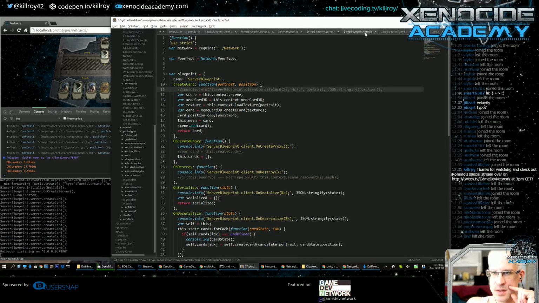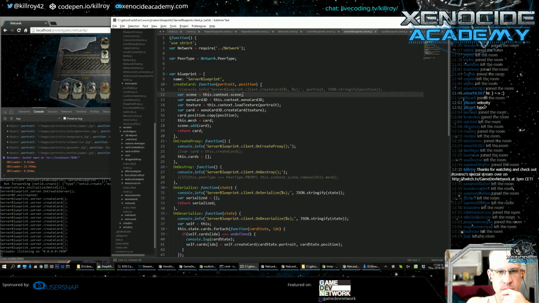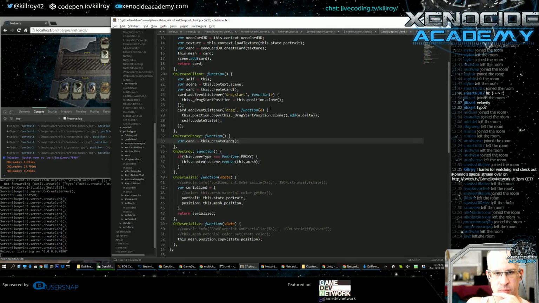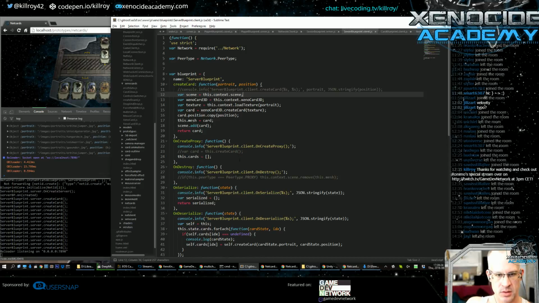Now the interesting thing is, can I register interaction on the proxies? So we have the card blueprint with these event handlers, right? And this is on proxies.